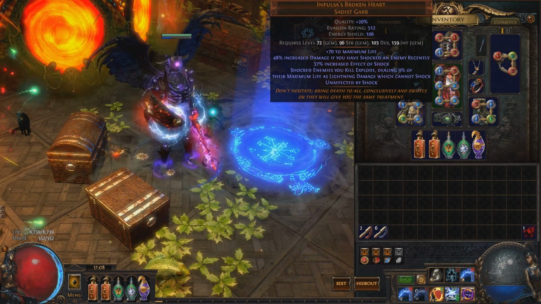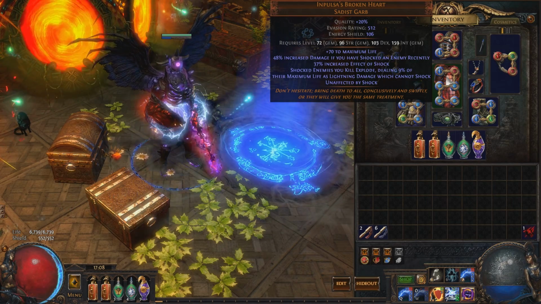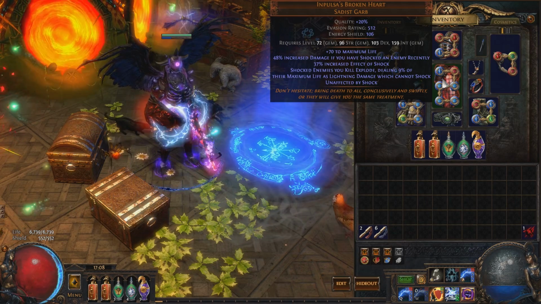Its effect is somewhat reminiscent of Val Ice Nova, except it's free and unconditional. A rare chest would be okay and allow for easier gearing in other slots, but ultimately I think you would want a 6-link Impulse's on your build.